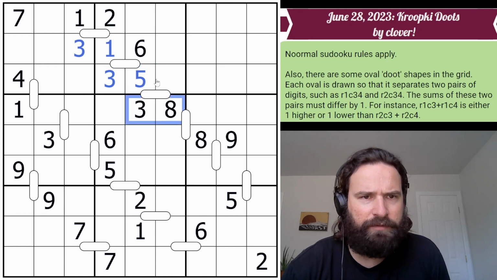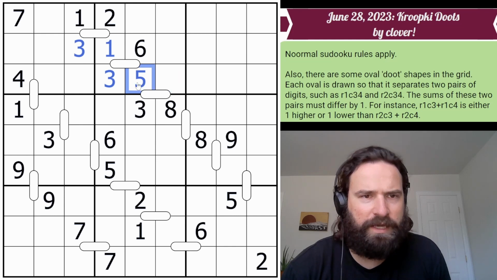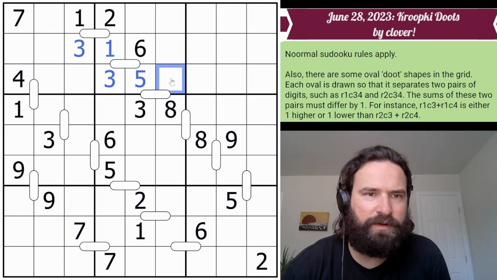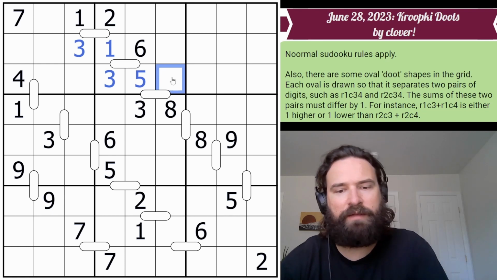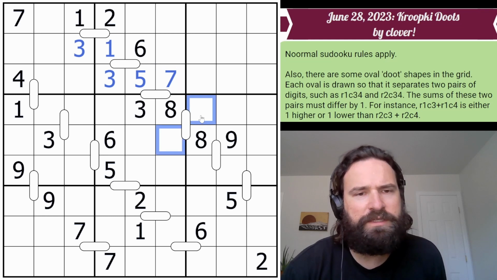And now we have a 5 here, so these have to add up to either 9 or, no, sorry, either 10 or 12. It can't add up to 10 because we already have a 5 here, and this would have to be a 5. So it's going to have to add up to 12, so this is a 7, and we're filling this out relatively quickly. Oh, these have to be the same number.